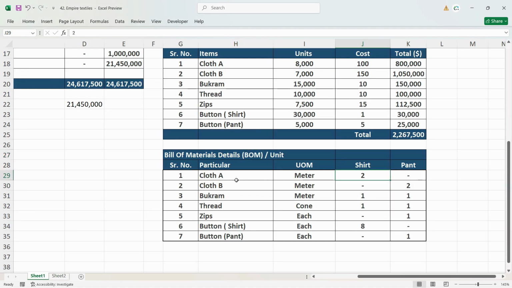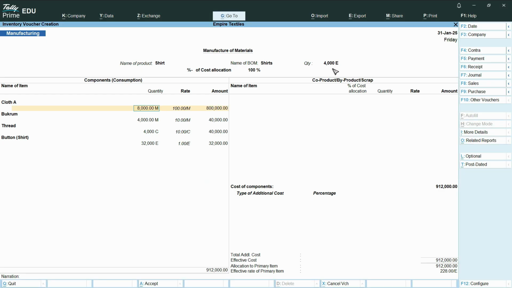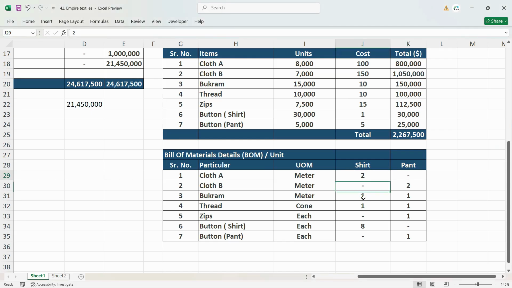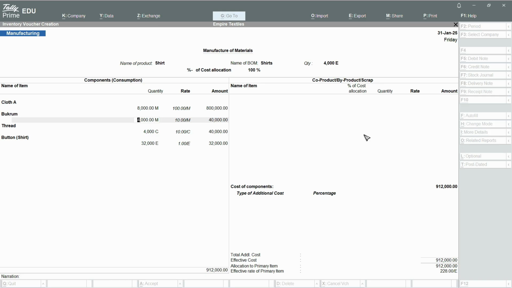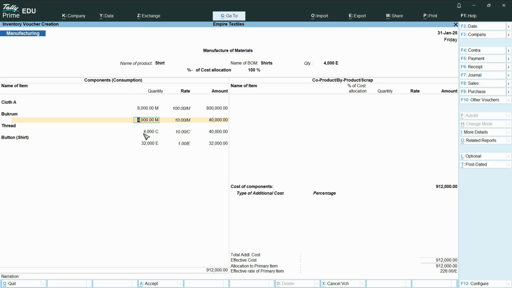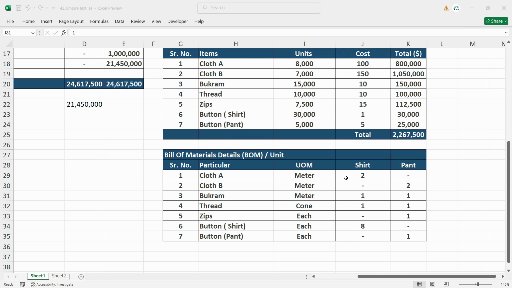In one shirt, cloth A is used as 2 meters. So to manufacture 4,000 shirts, 8,000 meters is required. Same goes for buckram. In one shirt, we need 1 buckram, so for 4,000 shirts, we need 4,000 buckram. Same goes for thread, and for the buttons, we want 8 buttons in one shirt.